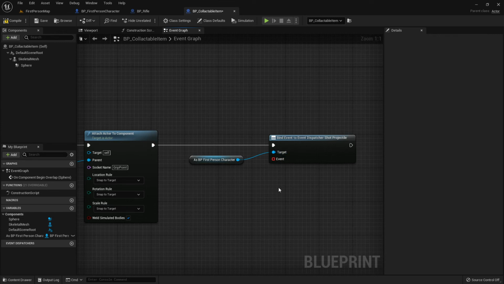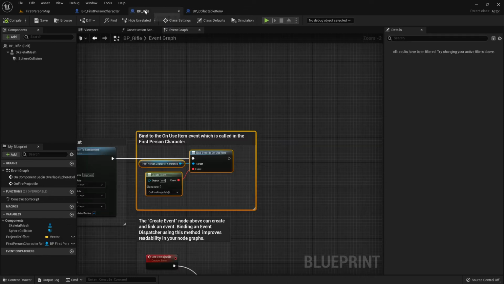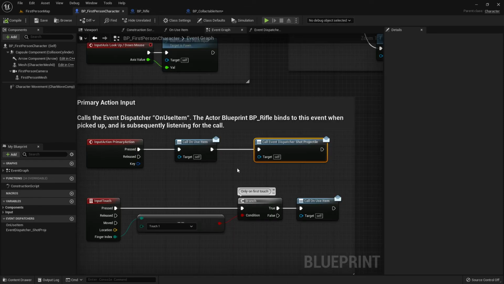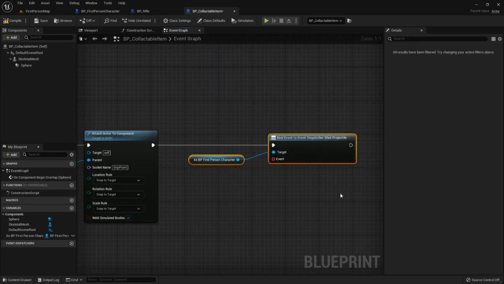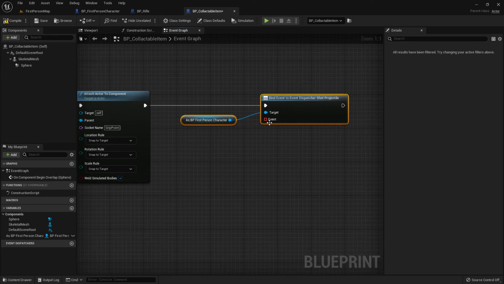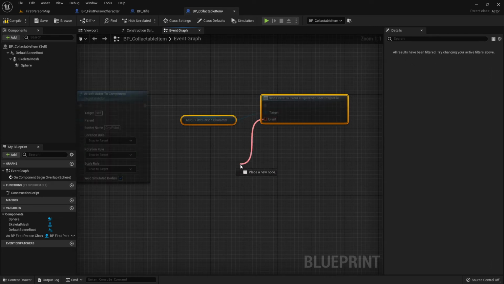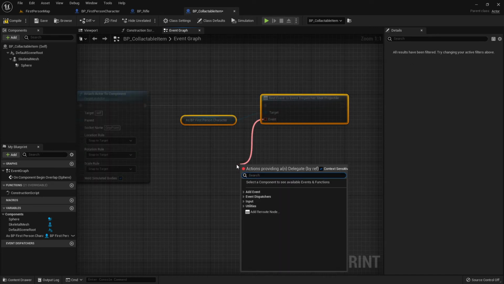So let's continue. We have now to bind an event, because like I said before, an event dispatcher is just a function call, which means I click on this one, it calls here, it's a function call, and then it will execute code. In this case, it will execute an event. An event is similar to a function, a little bit more powerful, because we can use timers too. That's why events, and custom events, are a little bit more powerful.